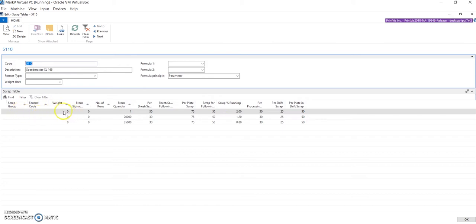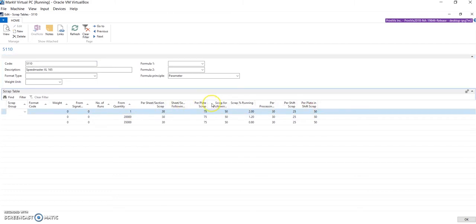So what we have here is we can, again, add different parameters that determine which line the estimate should use for scrap. So we can create different conditions to have different values for scrap. Here we've used it based on quantity, and you'll see why in a minute. But let's take a look at what these settings do as affecting our scrap. So I'm just going to extend these a little bit so we can see them.